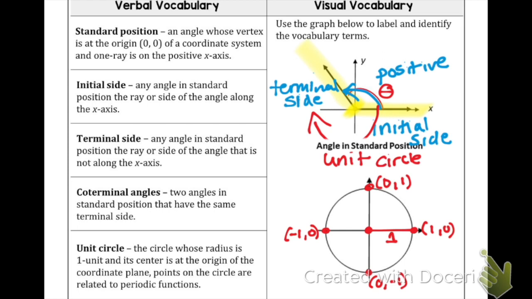And then these points on the circle as it continues going around are all periodic, right? Because my y values would just keep repeating themselves as I go around. So a coterminal angle would be an angle... if I put an angle, let's say here, and I did one rotation around, then I would get back to that original. If I did another rotation around, I could get back to that original. If I went the opposite direction, clockwise, I could get back to that. So your coterminal angles will end up looking the same on the unit circle. It's just that they might have gone through more cycles or more rotations.